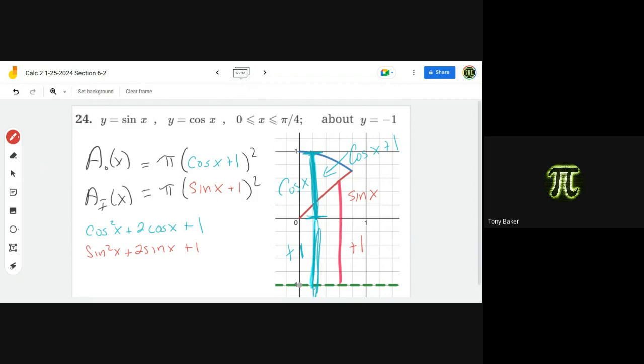This is what happens when I just randomly pick a problem off the answer list and go, oh, this one looks good. I have to show you a trig identity. Cosine squared x minus 1 is sine squared x, right? No, cosine squared x plus sine squared x is 1. There is an identity for cosine squared x minus sine squared x, but we have minus, not plus, so that's not going to help me. Isn't it cosine 2x?